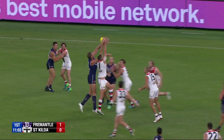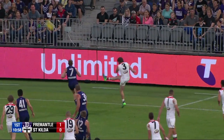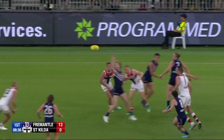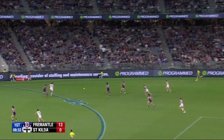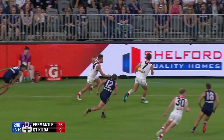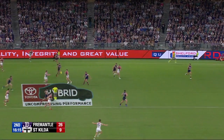Victory for the Saints, and they're holding on okay at the moment. Stephen, a lot of people think there's other midfielders that could be getting a go, but he's been very, very solid in form, and he's taken his non-selection very, very well with him. Weller was able to break it up and then get it at ground level. Well done. Nice left foot ball.